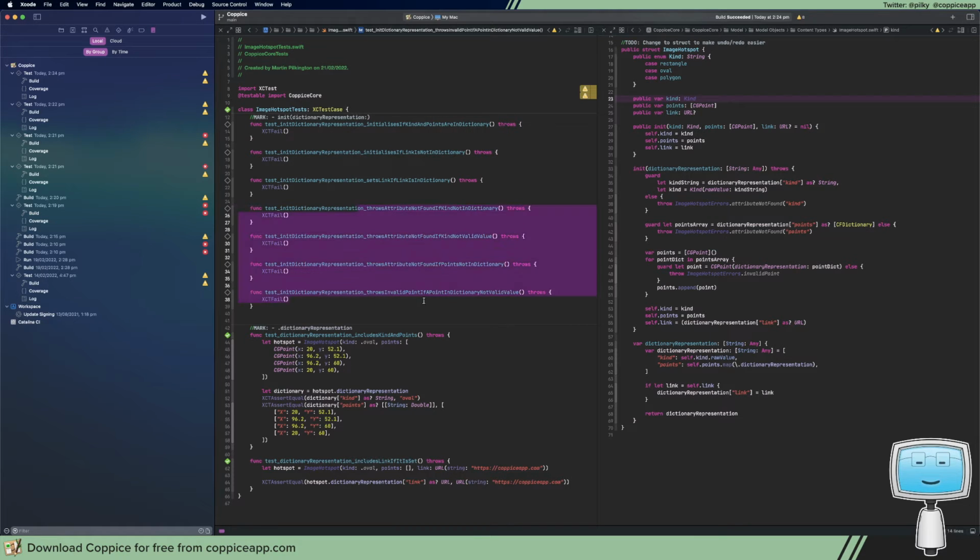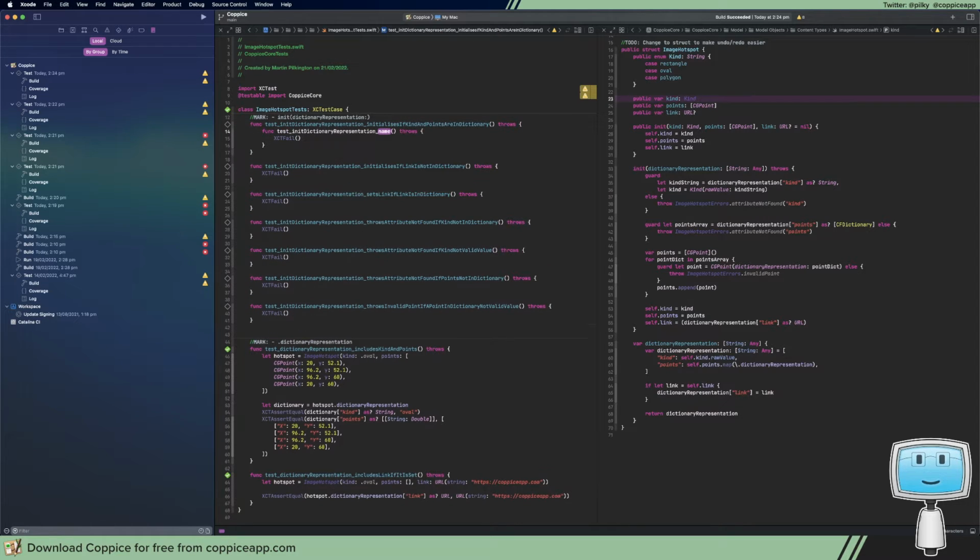So these bottom ones we're going to ignore for now because we're going to be assuming the good case. So I'll leave those in and leave those failing so that I can fix them later. We don't need to do everything.